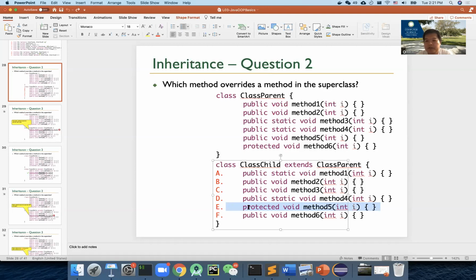But now you build your electric car, a Tesla, and then you can make it public. Basically, if you're using the electric Tesla car, then anyone can call this method to do the electrical charge. So if you remember it this way, you don't have to memorize whether you can enlarge or reduce the visibility. The answer is you can extend the visibility, but not reduce it. That's why the last one is okay. You can change from protected to public, but not the other way. Hopefully that makes sense, guys.